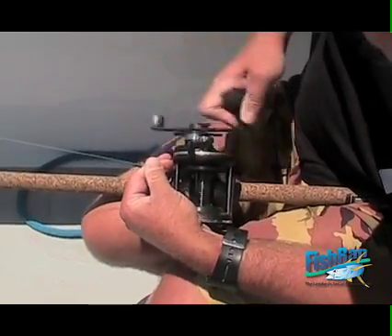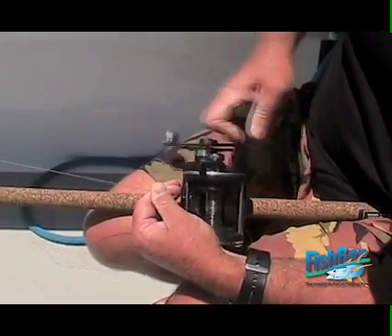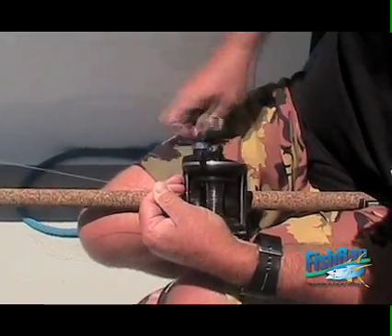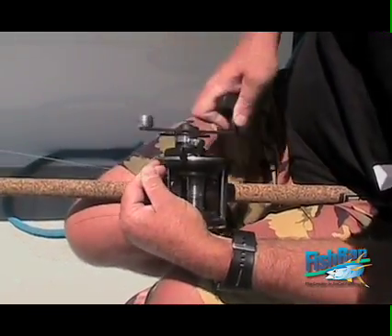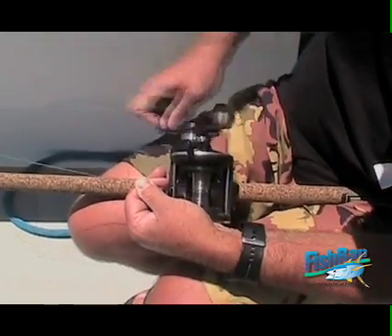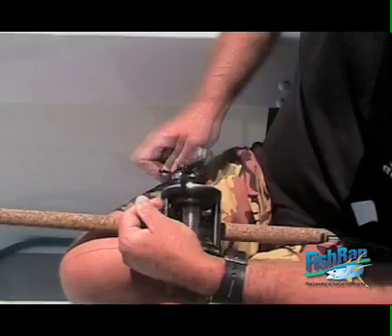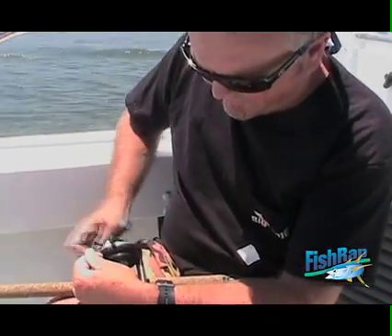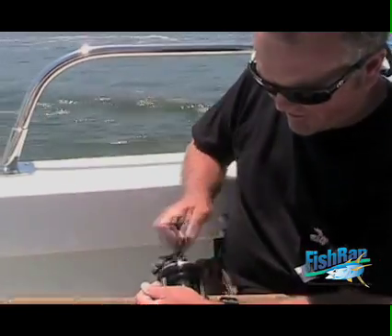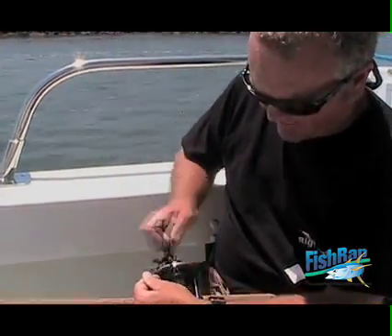What we're doing here is we're just winding it on nice and tight and even. 30 pound test is what I would say the middle ground as far as line class goes for sea bass. It's heavy enough you can pull the bigger fish and control them, yet 30 is easy to cast when you're using leadheads and lighter sliding egg sinkers.